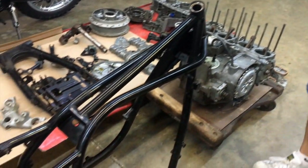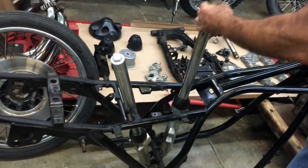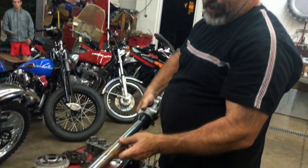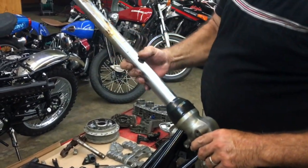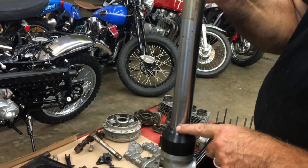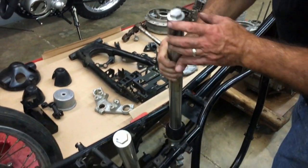We're gonna get the frame powder coated. Actually, he has really nice fork legs though. We're gonna clean up the tubes as best we can, but they're pitted. We're probably gonna replace the tubes, because once they start pitting here, that's no good. For an everyday rider, it's okay to have the pitting up here, but you don't want pitting down in here because it'll tear the seal up. So we're going to go a little different route there.